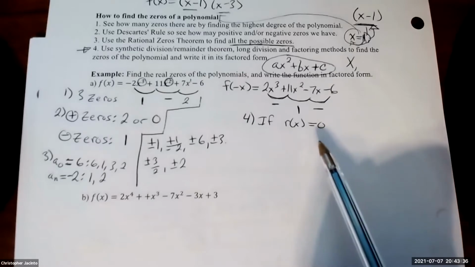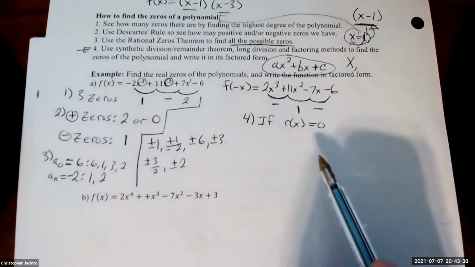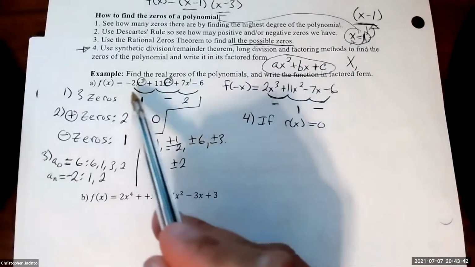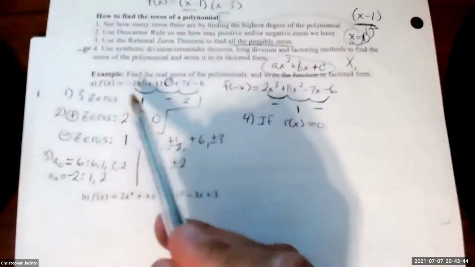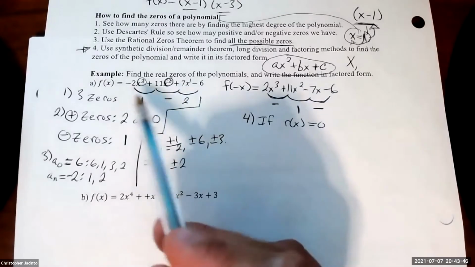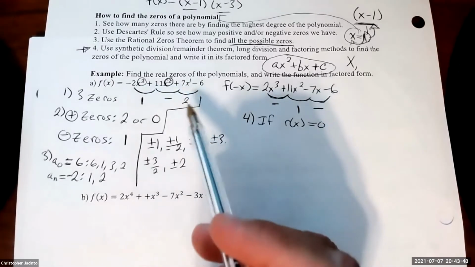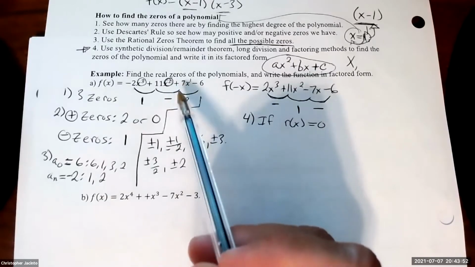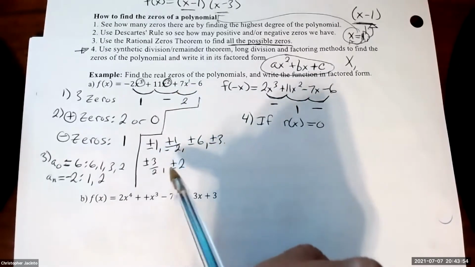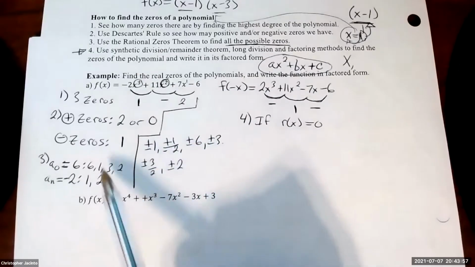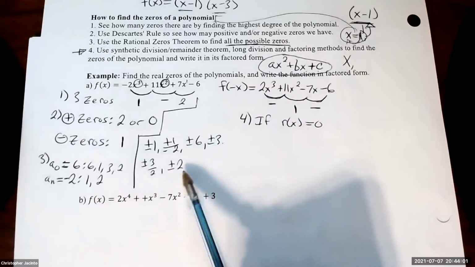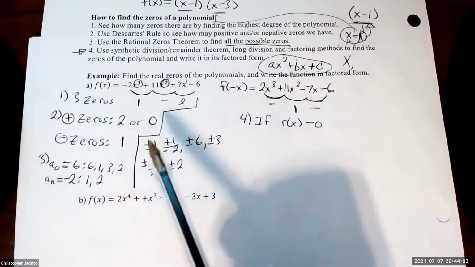But remember, we also did one very special theorem that said all I have to do is plug it in and check our remainder. That was the last couple of examples we did last time. It makes it much easier than doing synthetic division over and over and over again, because believe it or not, at this point it's just guess and check, which is the worst part. You're literally just picking and choosing which number you want to try and going for it.